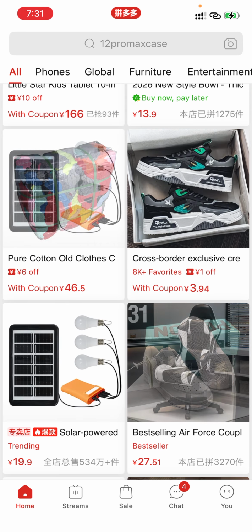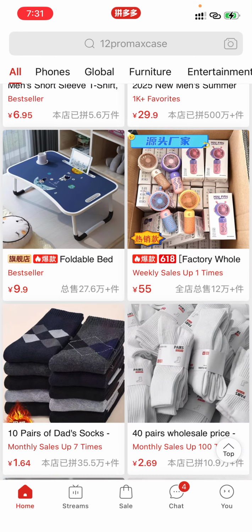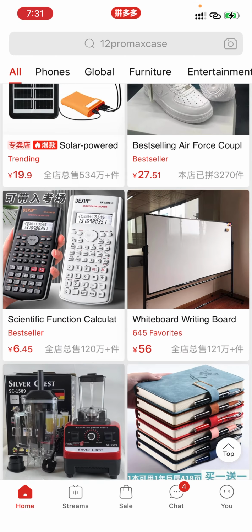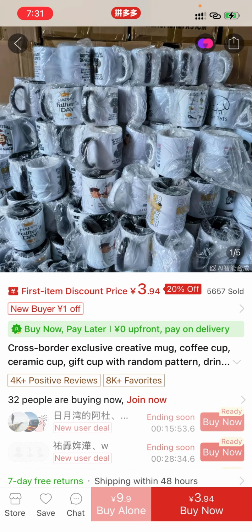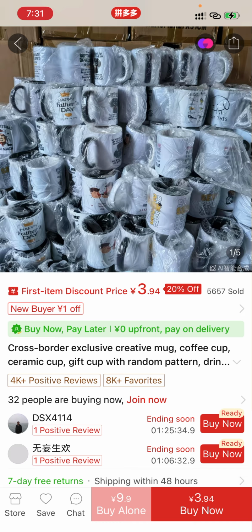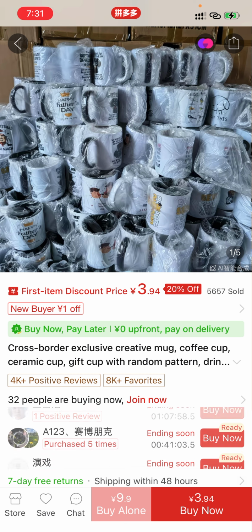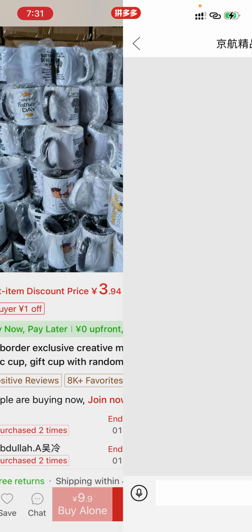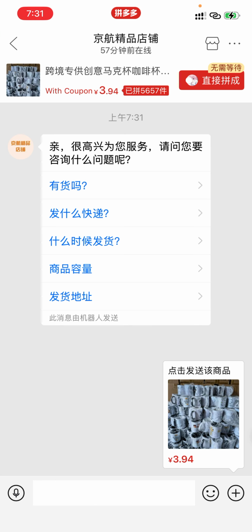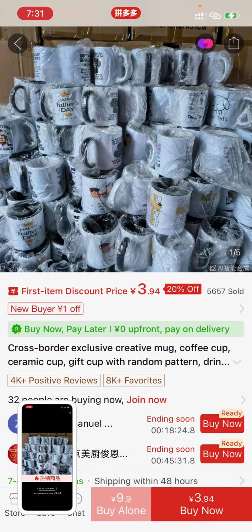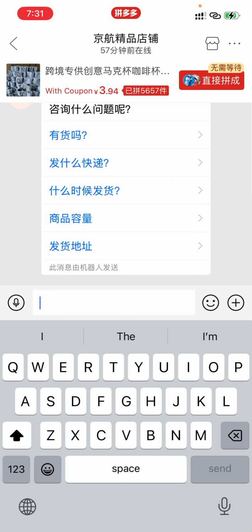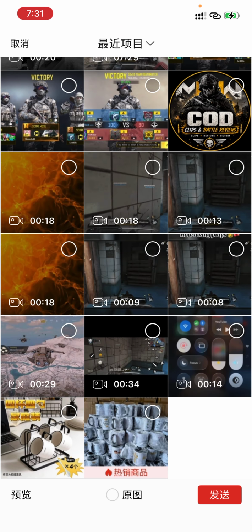So back to this place, you can just go around and explore the places. Then the next thing that you also need to know is how to make inquiries. For example, you want to get these cups and you want to make sure that this is the same cup that you want to use. So you come over to this place, you see chat here, then click on the chat. Then you're going to screenshot the image if possible, then move down to this place that says chat. Then you go to your image and paste the image.